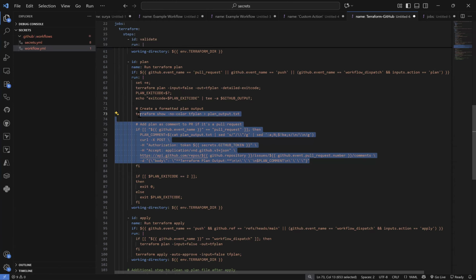If you are running Terraform on your local machine, you just run Terraform init, Terraform plan, Terraform apply, and that's it. It is going to create the resources. But when it comes to automation, you have to think about all the possible outcomes and write your code in the most optimized way, along with a better experience and better view. If someone from management wants to see the PR changes that are going to apply, they cannot go directly and see the logs.